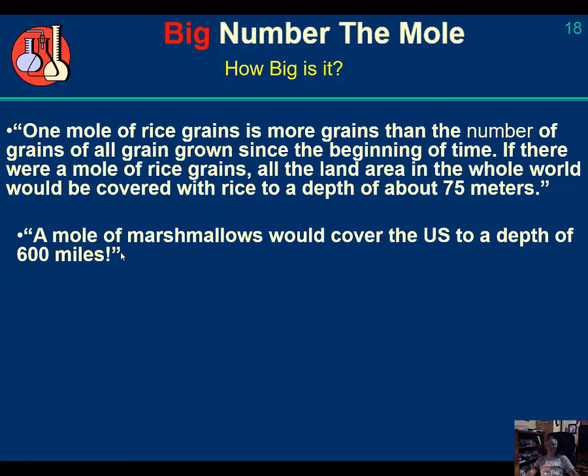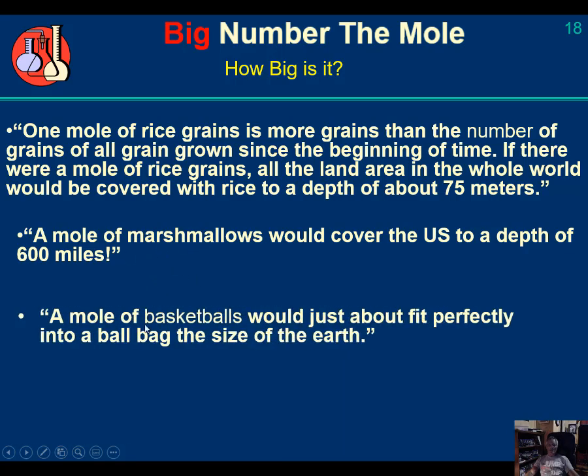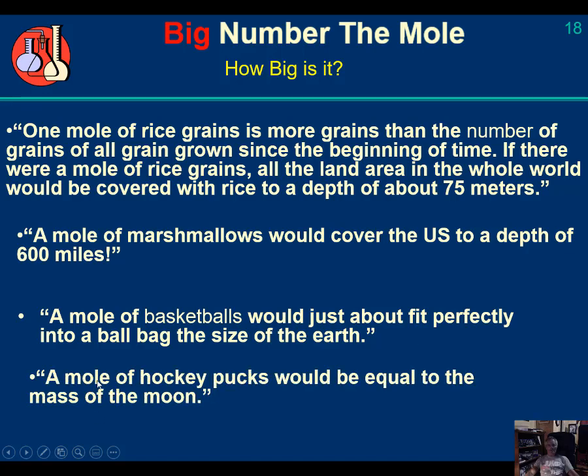600 miles of depth of marshmallows. Because marshmallows, they're pretty good size. And if you have 6.022 times 10 to the 23rd of them, well, that's how many miles of marshmallows you'd have on the earth. How about a mole of basketballs? Would fit just about perfectly into a ball bag the size of the earth. And my personal favorite, a mole of hockey pucks, would equal about the mass of the moon.